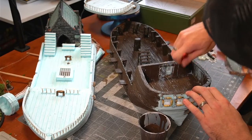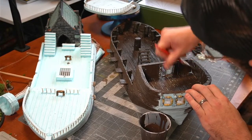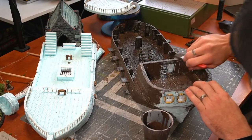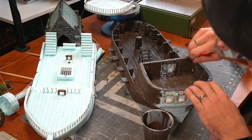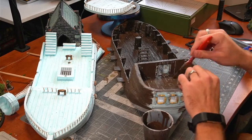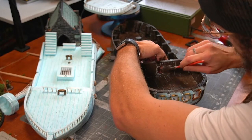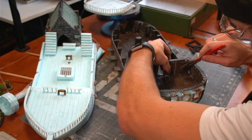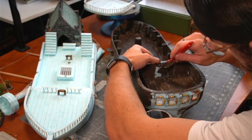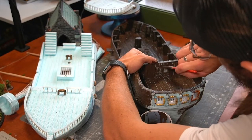We just got a nice dump of snow here in Southern Ontario, so it's looking gorgeous, but I'm nervous for drivers — it's a little sketchy on the first real snow. Alright, again guys, if you missed any part of the ship building, go check out my live on YouTube. I've got all the videos for the live building of this ship on my YouTube channel, as well as piles of other tutorial videos.